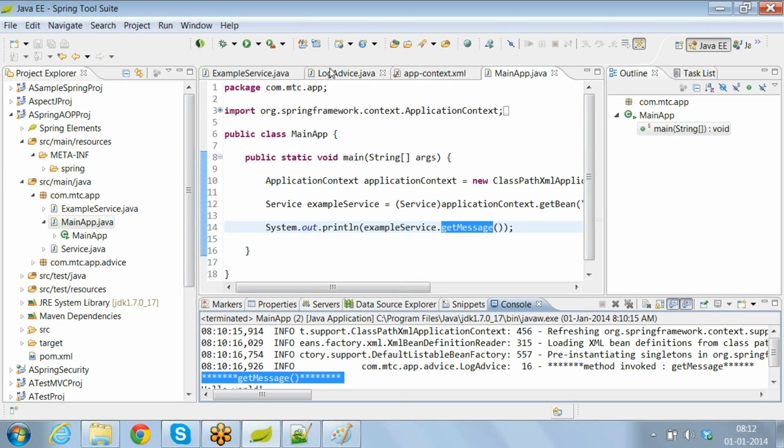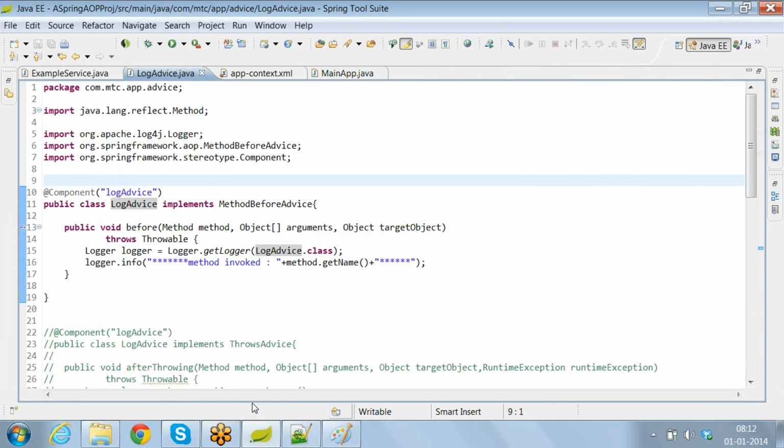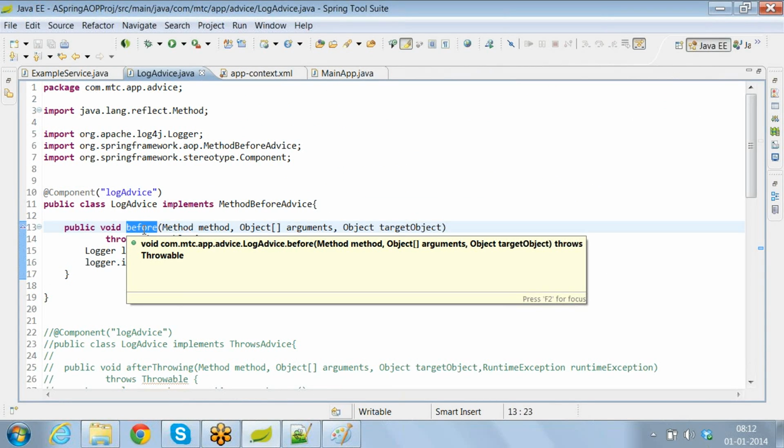There are a few things which you need to know regarding the advice. So who's calling this before method here? Let me see how many of you understood. We didn't call that advice method, right? How is it executing? Who's calling that advice method?